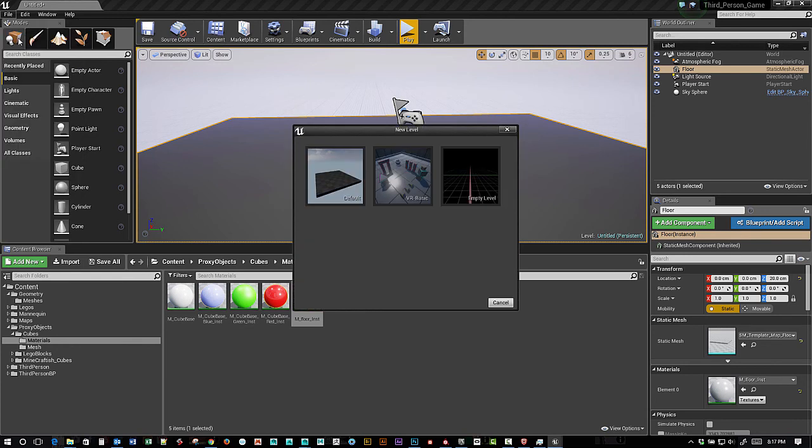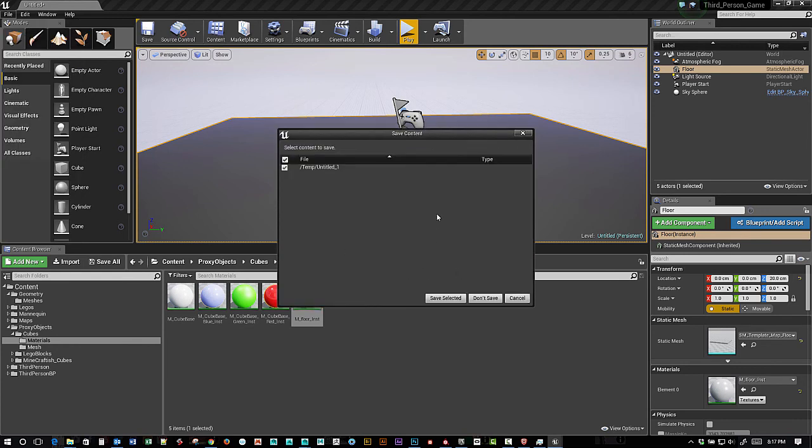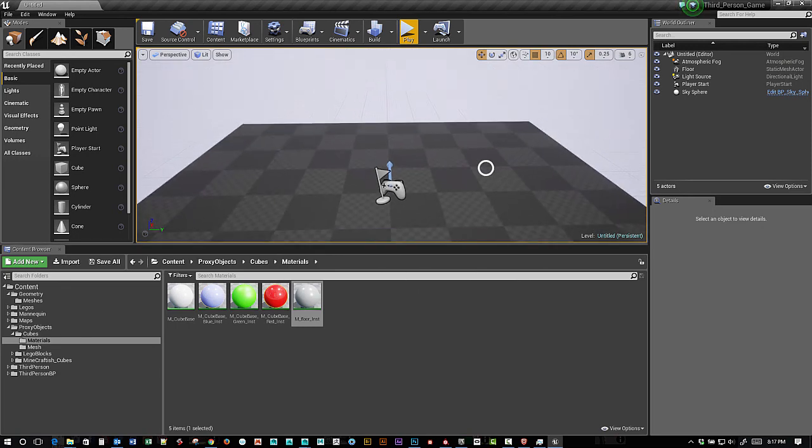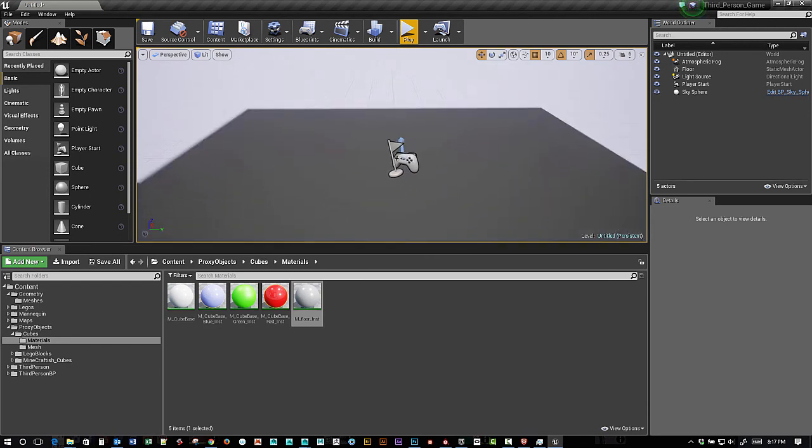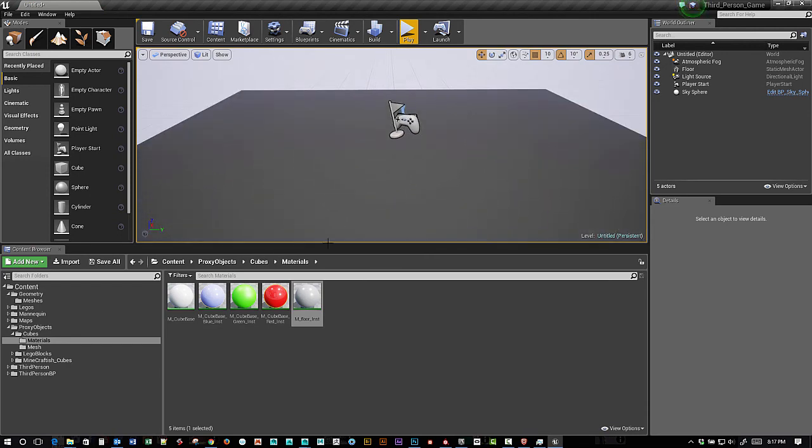If we go to File, New Level, you can follow along with this. I'll just use the default level here, and this is what we've got coming into there. Now, the only thing I want to do is get rid of this checkered board pattern that we've got on here. So I've got a floor material that I threw together that's just this gray material. So I'll at least be doing that.